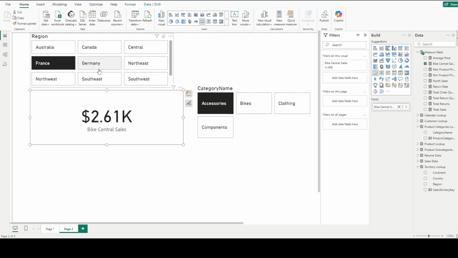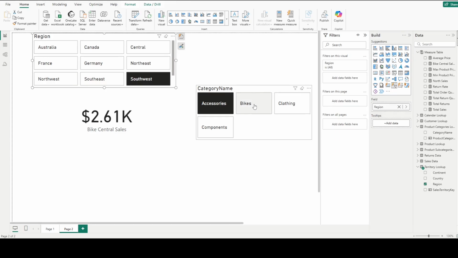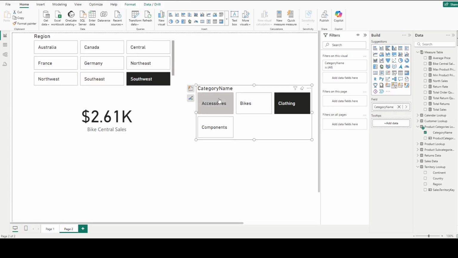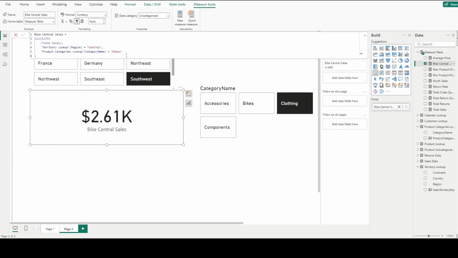Look at this now. If I click on this, nothing's going to happen because this is only for central. If I click on this now, nothing is changing because the filter context has been overwritten by the filters that I have used in the calculate function. Now these are not the only filters that we can use in calculate.